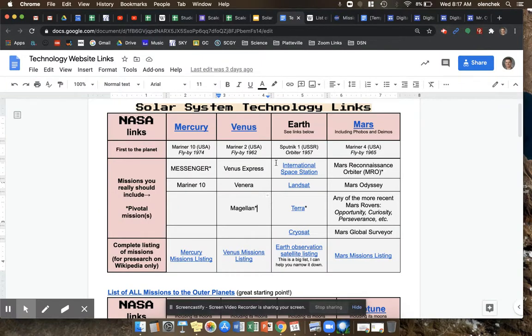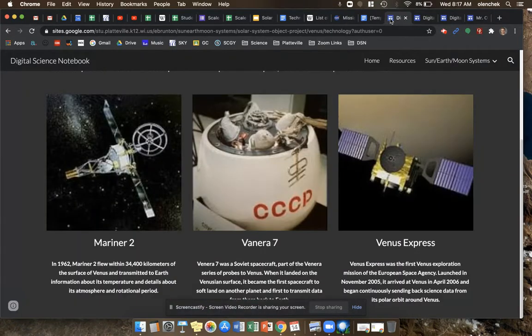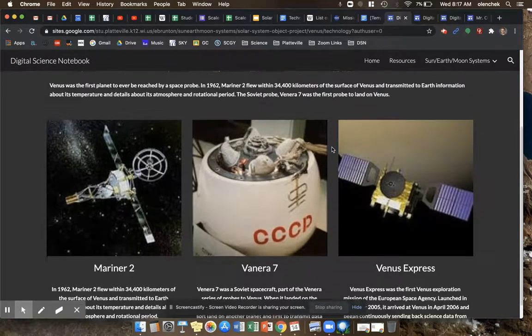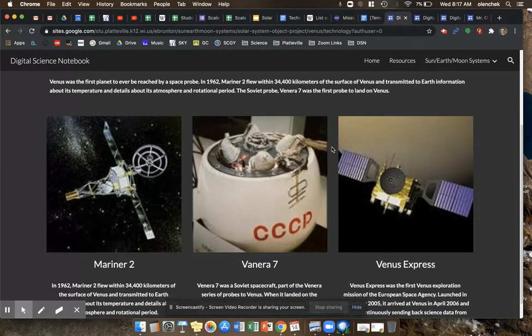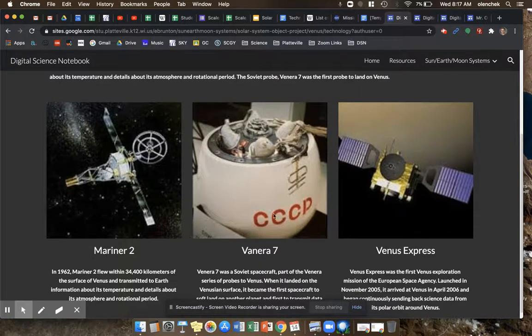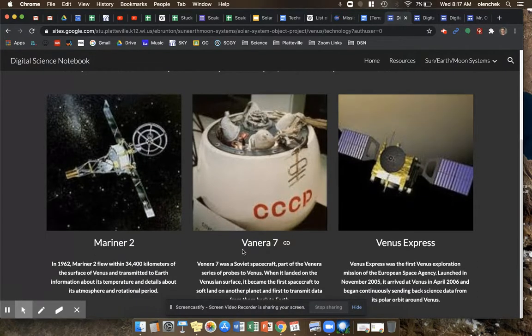Now, what have past websites looked like? Here's one from last year. You're thinking, okay, how are these going to be scored? This was a particular text section for Venus. Images, great. They have at least 3 craft, great. Another thing on Venera, if you're doing Venus, there are multiple Venera missions. Venera means Venus in Russian. Focus on some of them that made milestones. I think it's Venera 7 that was the first one to actually land on the surface.